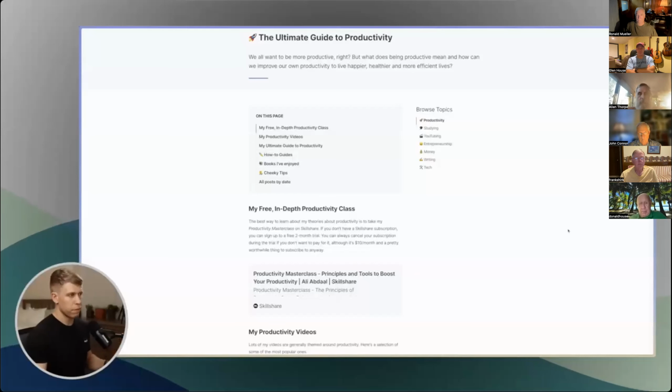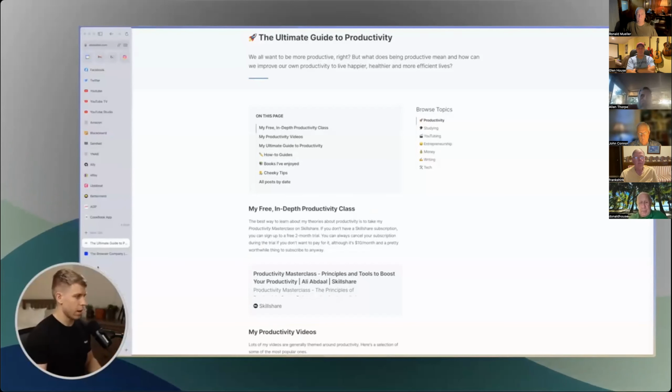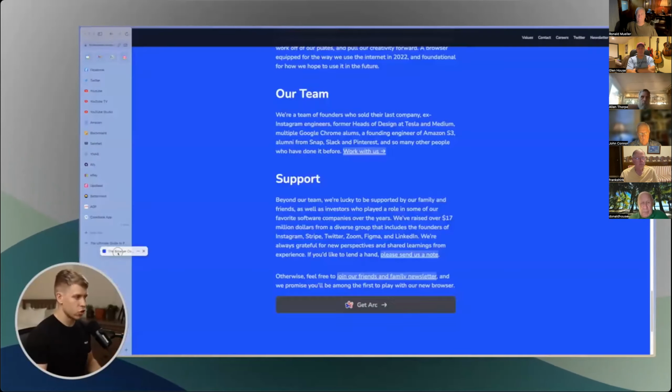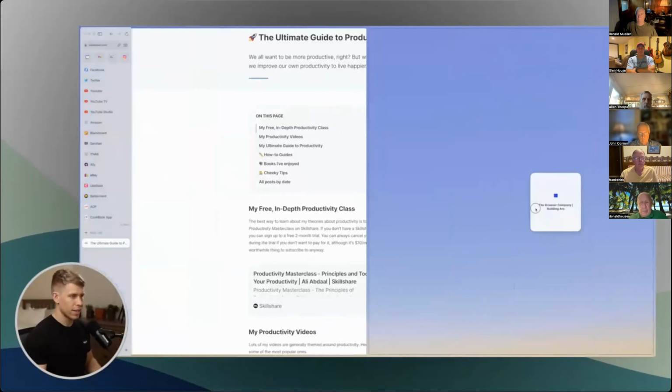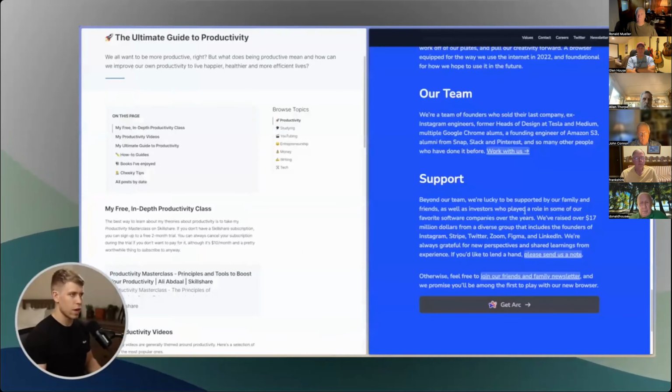Now, this is where Arc starts to really set itself apart, because in most web browsers, in my experience, if I want to have 2 pages open at once, kind of side by side on my desktop, I have to create 2 separate windows of that web browser. And it works fine and all that, but check out what Arc can do. So Arc has this thing called split view, where if I've got a page here and I want to have another tab right next to it, it's super easy. So let's go over here and grab another tab that I have, and I can literally just drag it to one of these sides, and you'll see it automatically goes into a split view.